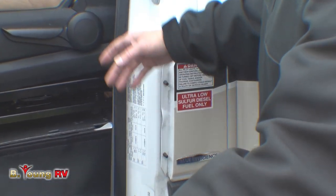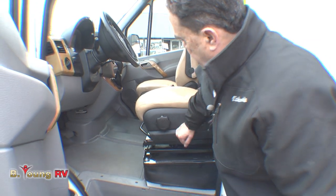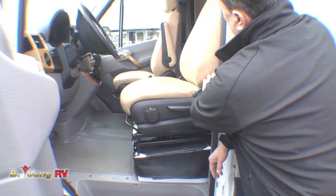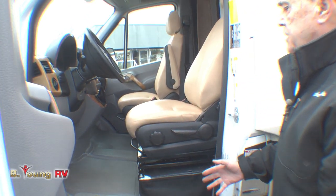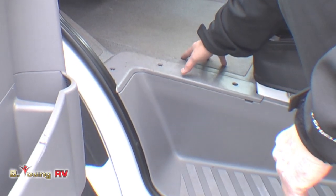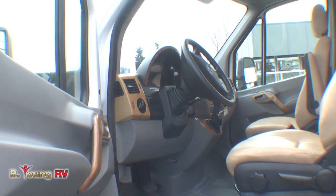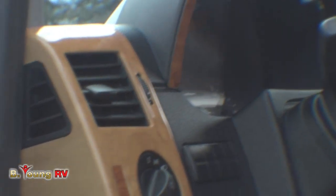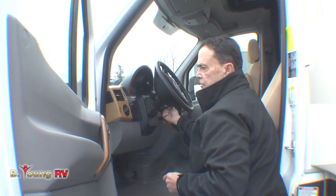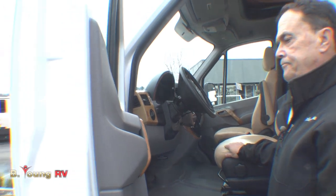What's new also is we have leather seats here. You can change the height by just pumping, it'll drop down. You've got a lumbar, and if you want to raise the lower back, the twist is here. Another thing that's unique — allowing more space in the engine compartment — is the engine battery is down inside. That happened with the 2007 chassis. Nice wood accent here. This steering wheel will telescope and tilt — new in 2007 — with remote control mirrors and power windows.